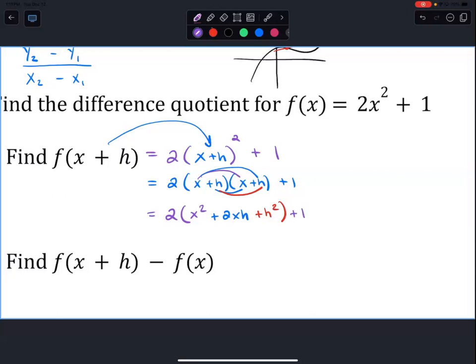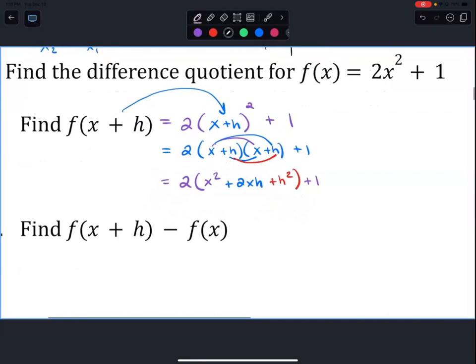All right, so I shortcutted that binomial, right? And again, you do it on the side, do whatever you want. Okay, so I'm going to continue that piece a little bit more. I'm going to distribute the 2 and try to combine like terms. So I got 2x squared plus 4xh plus 2h squared and plus 2. And if you see now, currently, there are no like terms. Okay, that's the f of x plus h part.